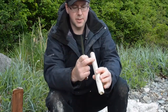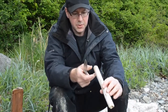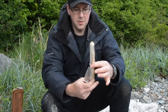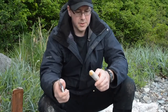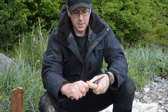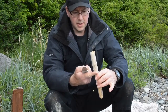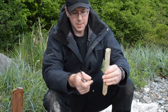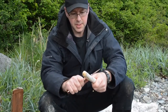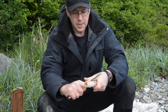So what I'm trying to do now is I'm looking down the end here. I can see I've got a little bit of an oblong shape to my drill here, and I'm basically trying to turn it into a perfect uniform dowel. Got a nice even circumference all the way around, and take out any knots and things like that. Make a really nice smooth dowel, because the string on your bow is going to be wrapped around this, and it's going to be turning this drill. So you really want to make sure that this is nice and smooth. And if you don't get it right the first time, you can stop and adjust it.